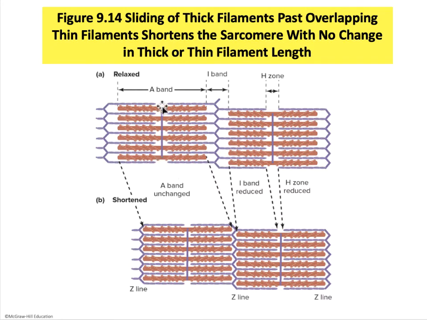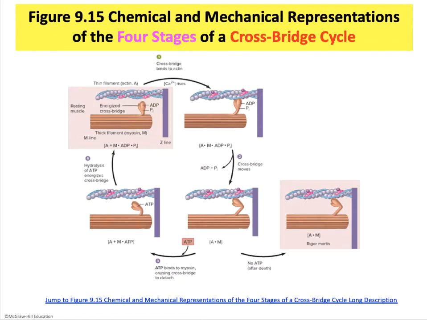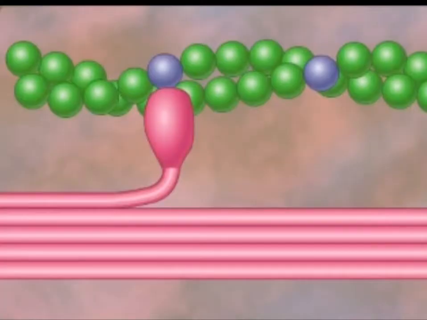The myosin filaments are held together in place by another protein located right here, and that corresponds to the M line, M standing for middle. During muscle relaxation, the entire process reverses and the sarcomeres are pulled back out by various other forces. Figure 9.15 deals with the famous cross-bridge cycle that we've been alluding to. This cycle illustrates a sequence of events which take place when calcium is released into the cytosol of muscle cells. The rudimentary aspects of this cycle are illustrated by the following video.